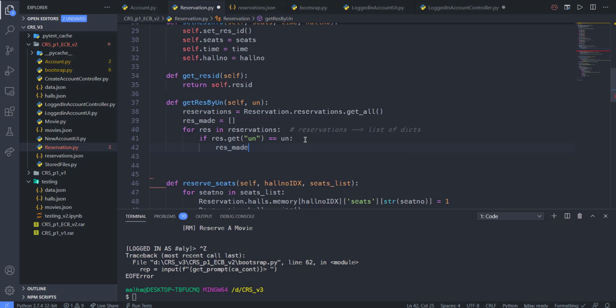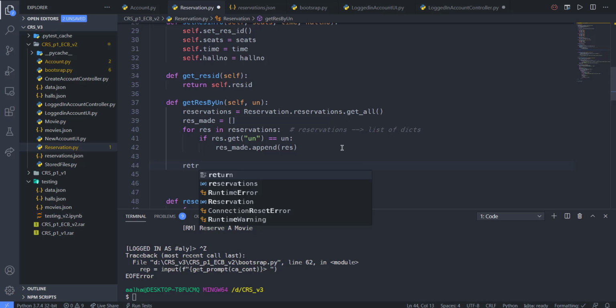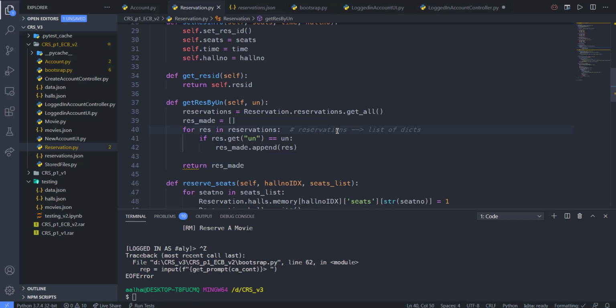Let's append the whole dictionary. Once we finish, we just return reservation made. That's it. Note that reservation made is going to be a list of dictionaries as well, but dictionaries or reservations that are relevant to the passed username.